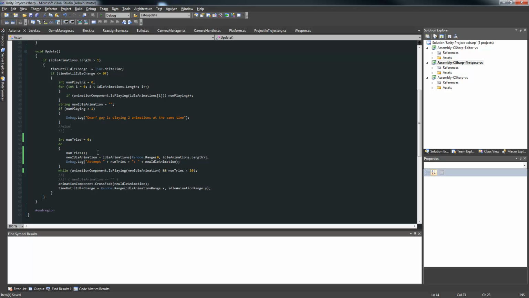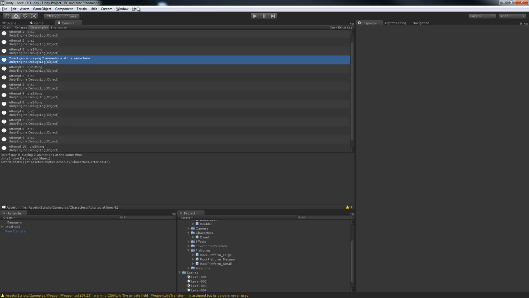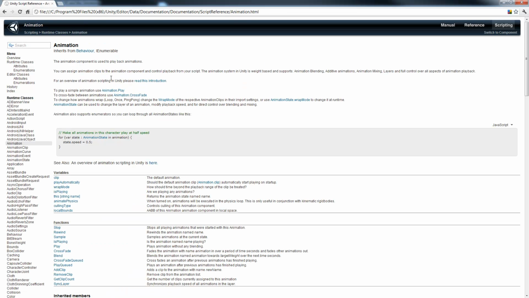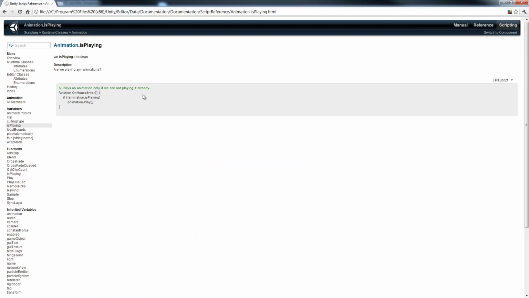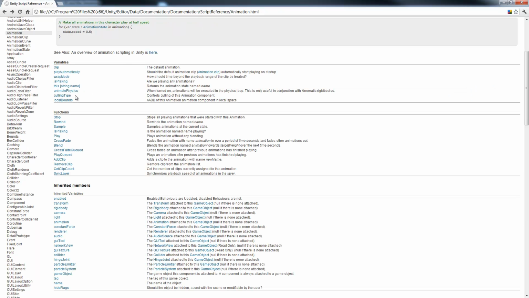Okay. Attempt num tries. Let's just check if there's a way to detect if the animation component stores whether or not it's updating. Are we playing any animations? Culling type, local bounds, animate physics.